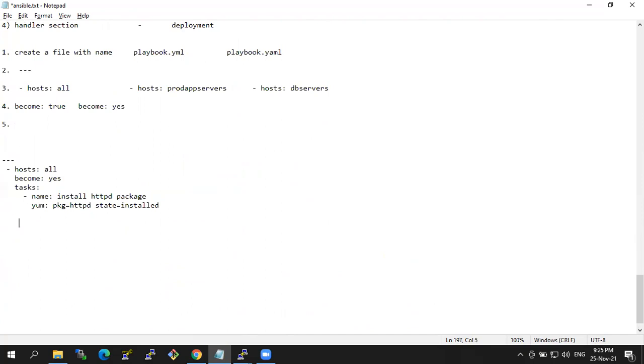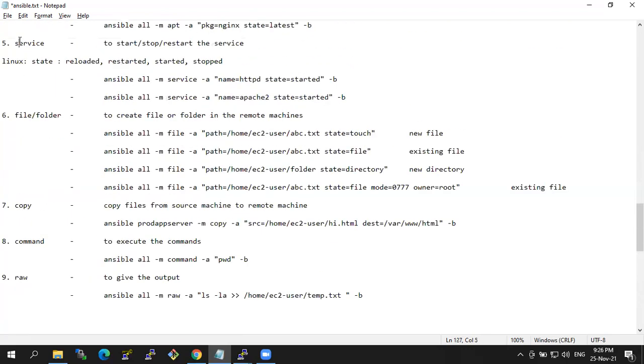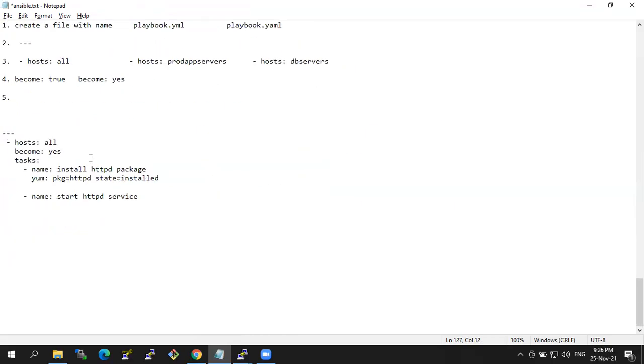I want to perform one more task, that is, I want to start the service. Start HTTPD service. What is the module I want to use to start the service? That is the service module, right? So use the service module.